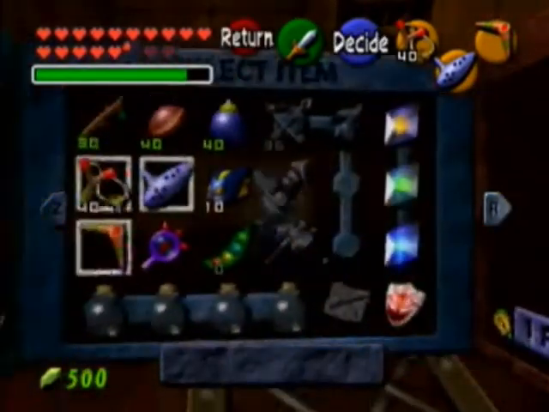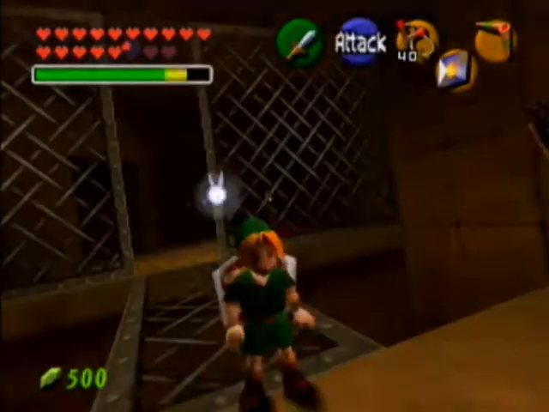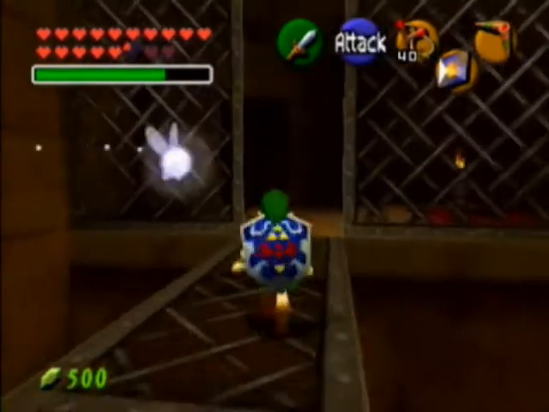And it looks like we need Din's Fire again. I wanted to keep the Ocarina on my C-stick, but it looks like it's not really proven to be much use, so I guess I'll go ahead and switch out for Din's Fire. And a really bad camera angle. Wow, that was quite nice.